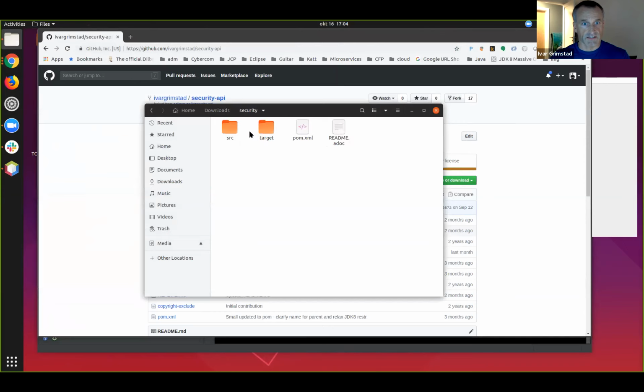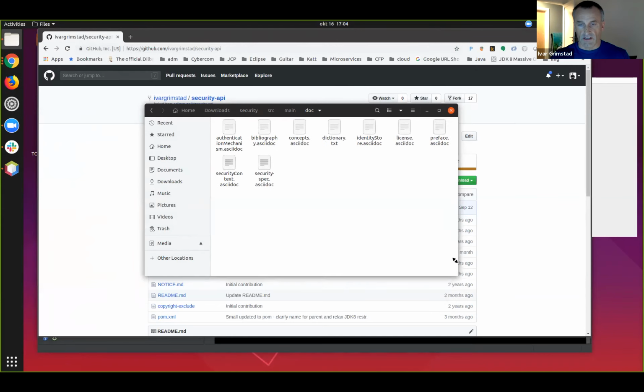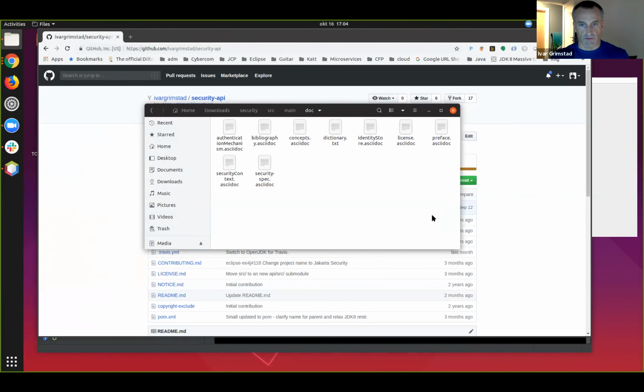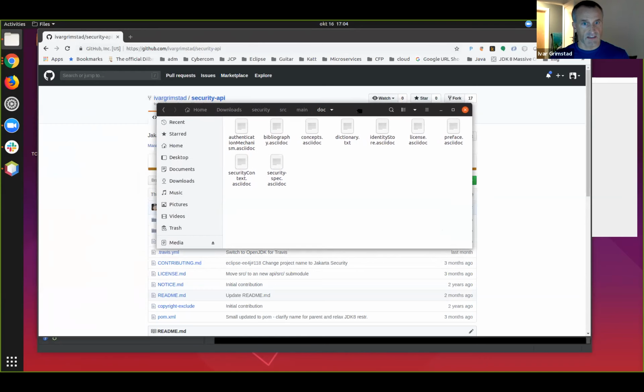You see, I have the security folder here, and I have the source for this specification document. Now, all the documents have been converted to AsciiDoc, no matter what the previous format was. Now, I happen to know that the security spec was AsciiDoc from the beginning, so this transformation is pretty easy and straightforward.